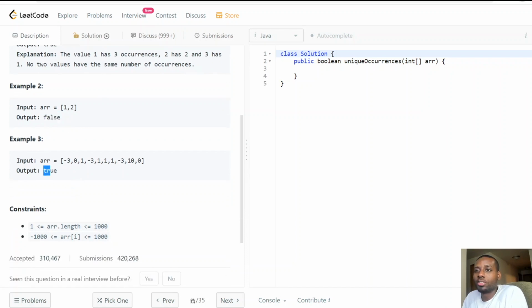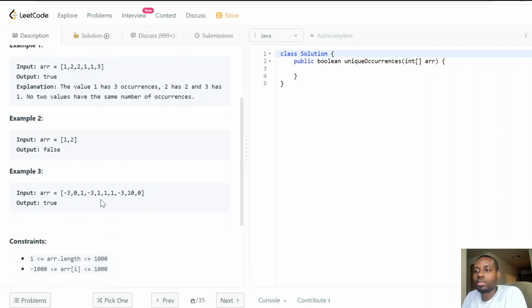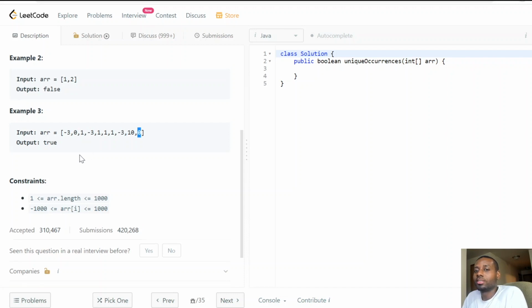And for this one, it's a good example. We can safely say that every number occurred a unique amount of times. No two different numbers have the same number of occurrences. You could check it yourself. That's a fact. So I see negative 3 three times, and then we see 2. Yeah, it checks out.